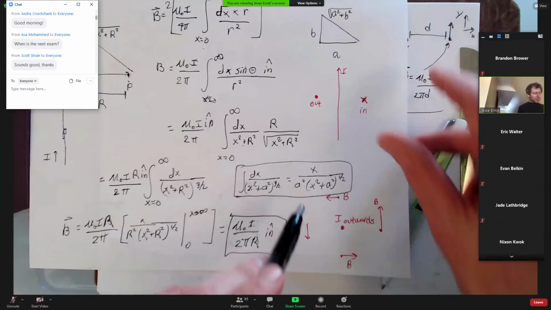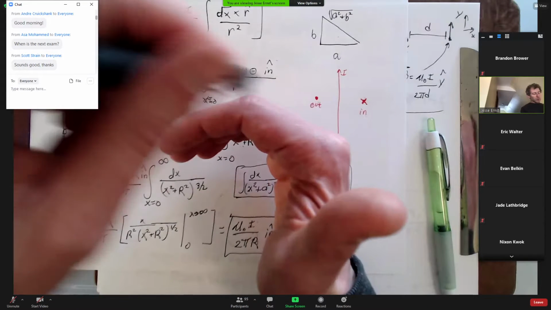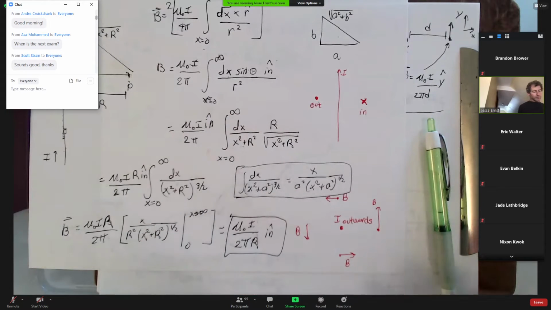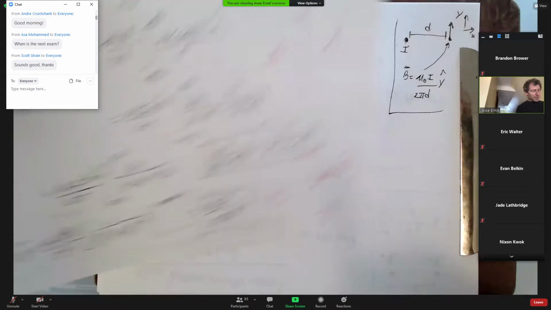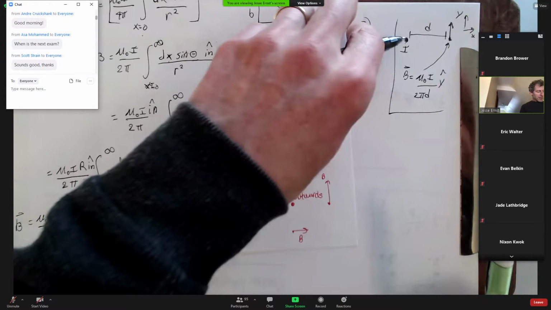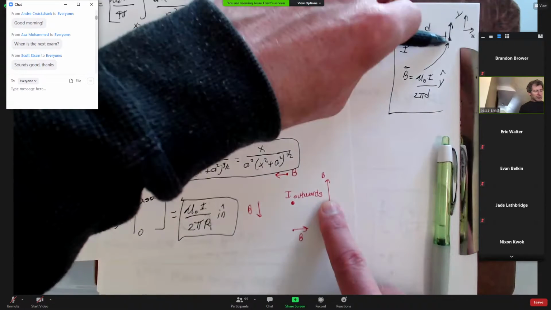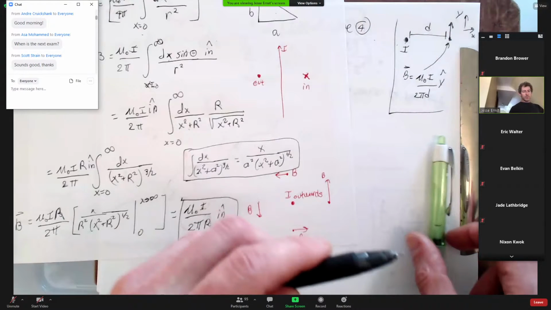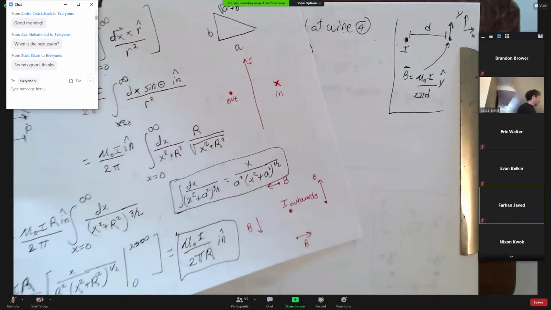And the simple trick to do that is you put your thumb in the direction of the current and your fingers will curl in the direction of the vector field going around it. And so in this case, current is coming out of the page and we're standing over here. So the B field is that way. Over here, it's down. Is that okay, whoever asked that? Yeah. Okay.